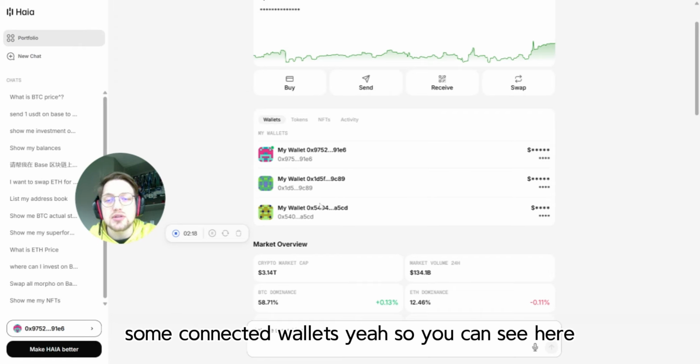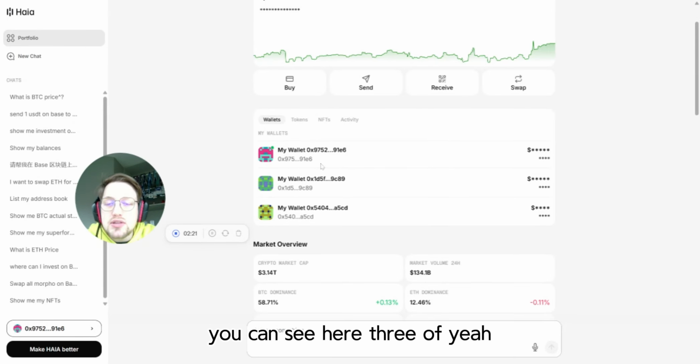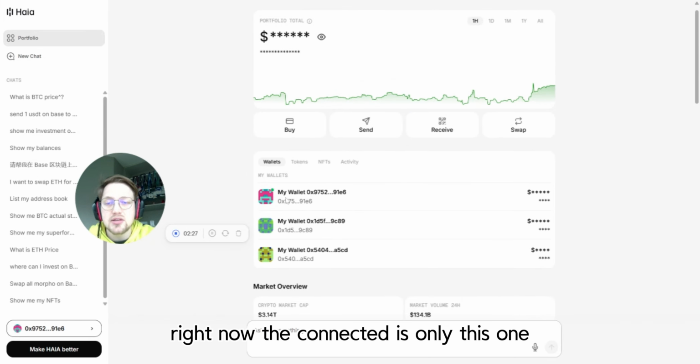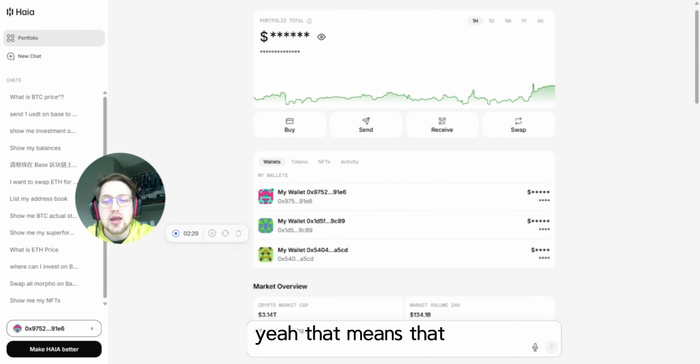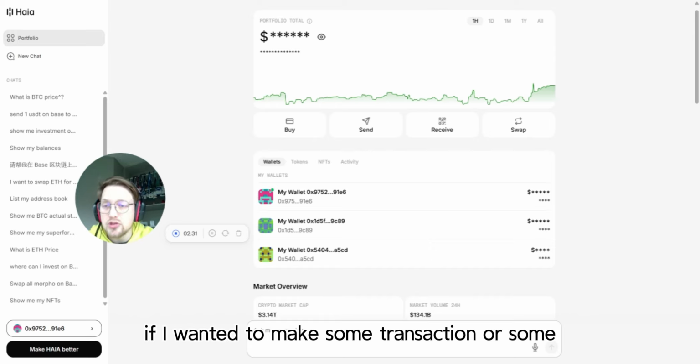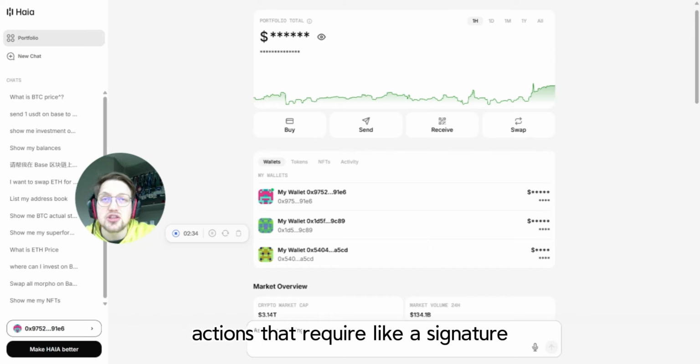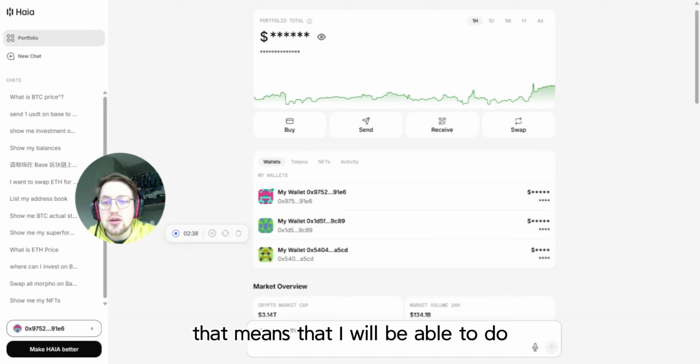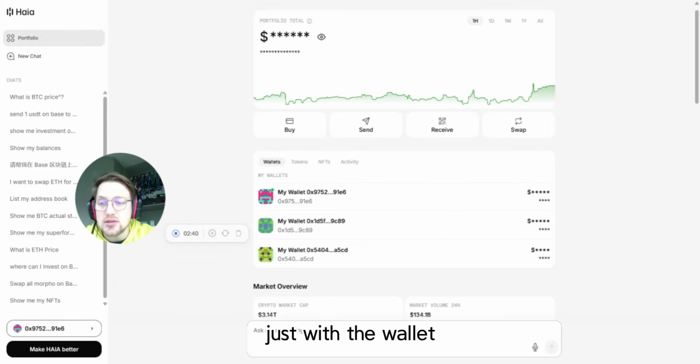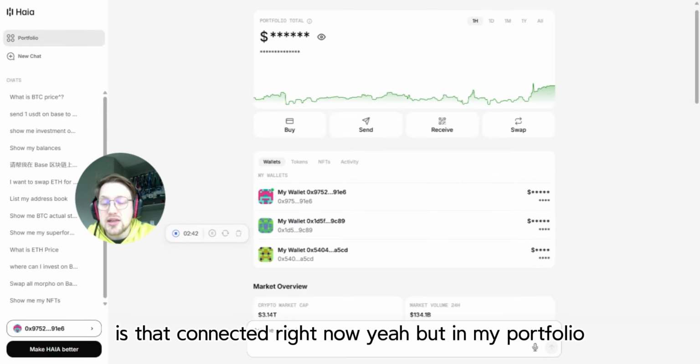You can see just three different wallets. Right now, only this one is connected. That means that if I want to make a transaction or some action that requires a signature, I will be able to do it just with the wallet that is connected right now.